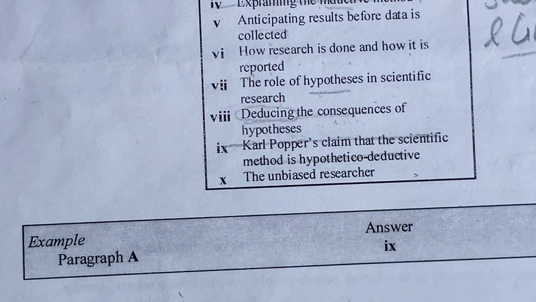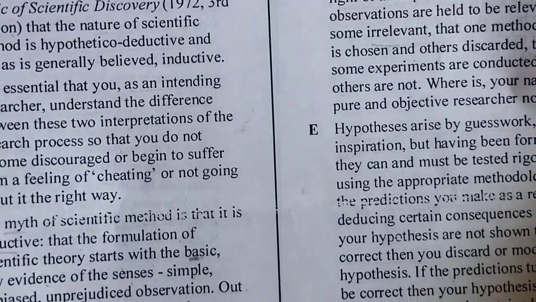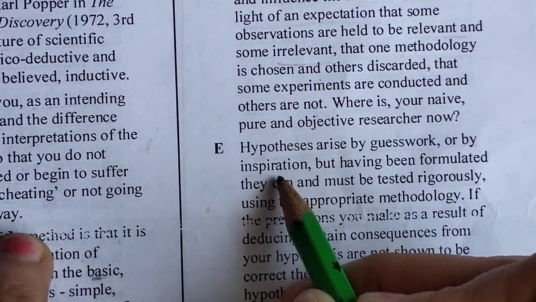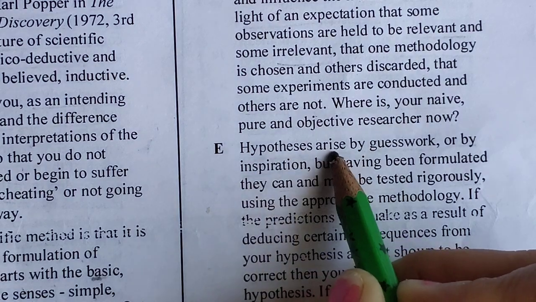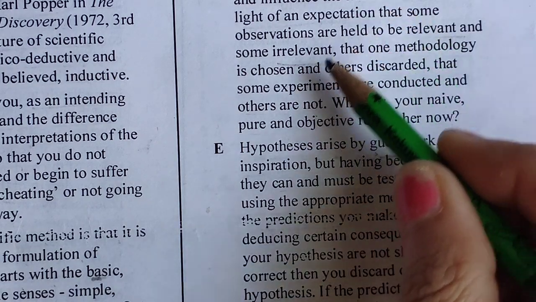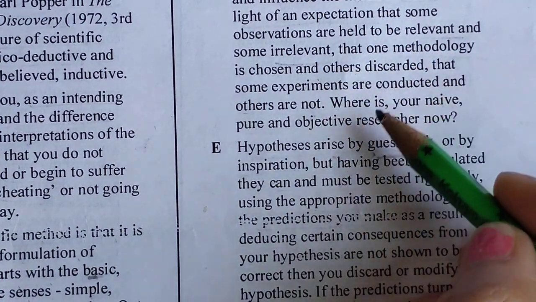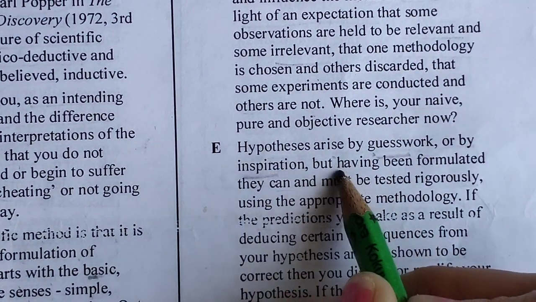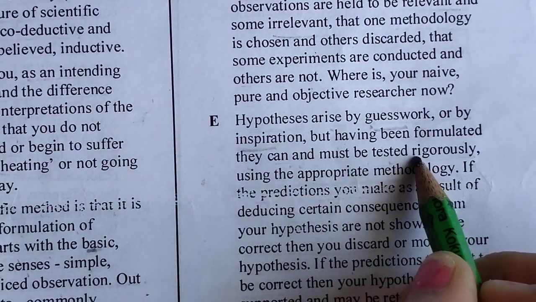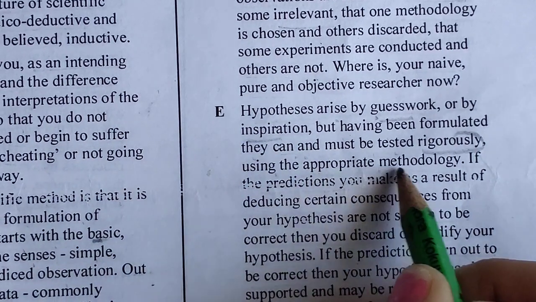Okay, now coming to E paragraph. Again, they are just trying to scare us. Hypotheses arise by guesswork. Guesswork is also given here, but this is the continuity of that next D paragraph. Or by inspiration, but having been formulated, they can and must be tested rigorously using the appropriate methodology.